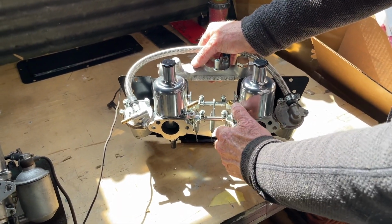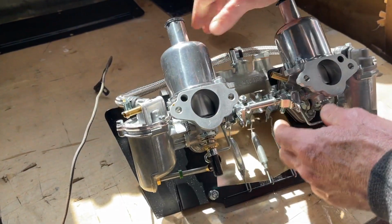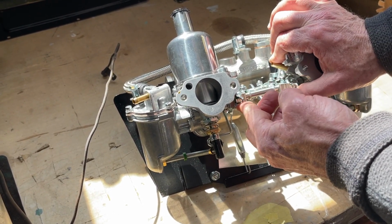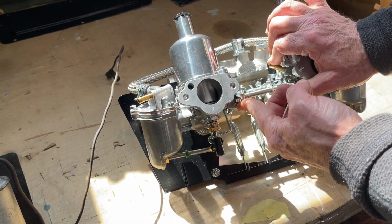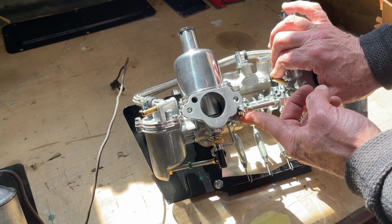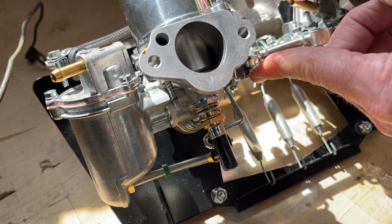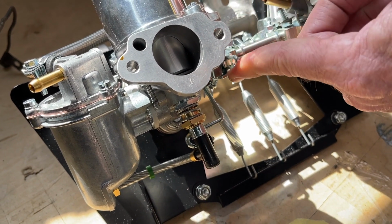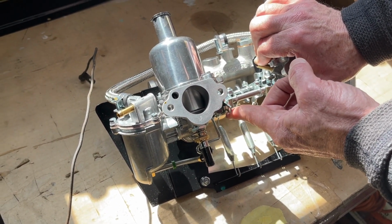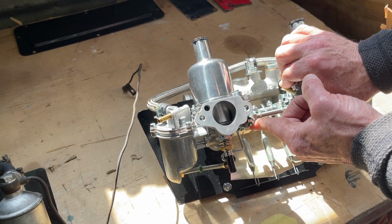But the choke piece is where the issue arises. And the way that this choke works is kind of interesting. The first portion of its travel, the cable would be hooked up here on one of these sides, and it's pulling the linkage upward. The first portion is high idle only, and the second portion is enriching, though you do get additional high idle. So it's high idle and enriching. And the key thing is sometimes people pull the choke this far and they wonder why the car doesn't start. The reason is that you don't get the enrichment unless you pull it this second portion. So high idle here, enrichment here.